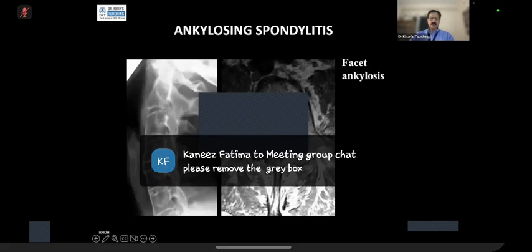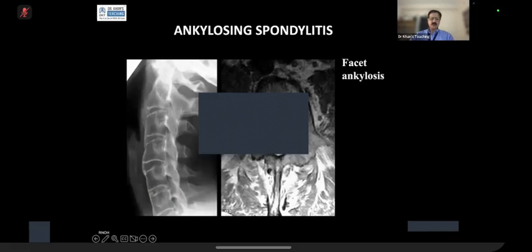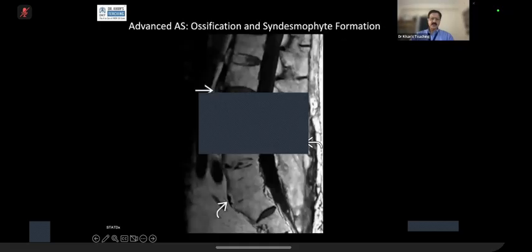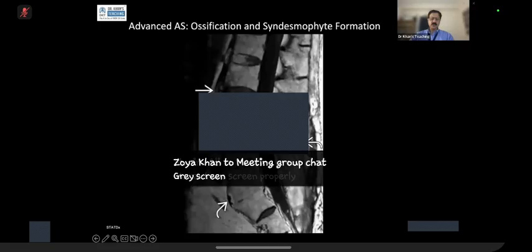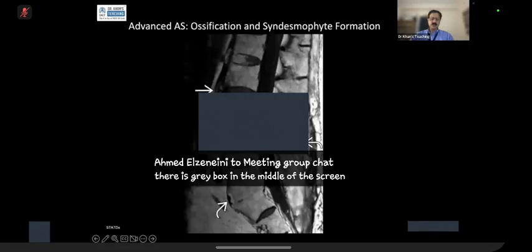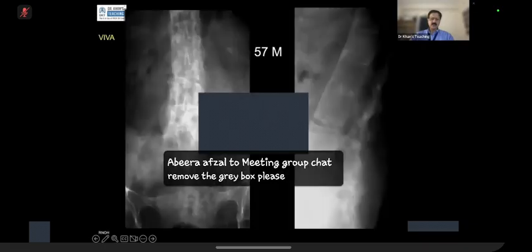And just to make a point, even in the cervical spine, just concentrate on the facet joints, and you can see that there is ankylosis of the facet joints. On MR, you can see that once again. And of course, there is calcification of the anterior longitudinal ligament. And look at this advanced case on a T1 weighted sequence. There you can see ossification of the anterior longitudinal ligament, of the disc also, which can happen. And then this is the interspinous ligament, which is completely ossified.